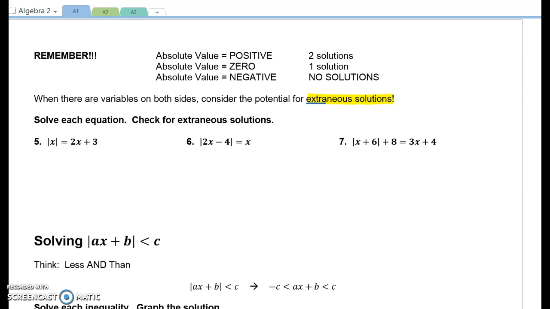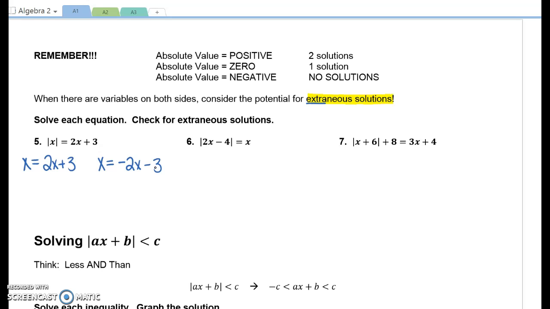So here's how we do problems with variables on the right side. We have the absolute value alone on the left. So x is going to equal 2x plus 3. That's my first equation. The first equation is basically exactly what you have written without the absolute value bars. The second equation, the stuff in the absolute value bars equals, anyone want to take a guess what the other side's going to be? Negative 2x minus 3. You basically have to multiply everything on the right side by negative 1. Flip everything opposite on the right side.